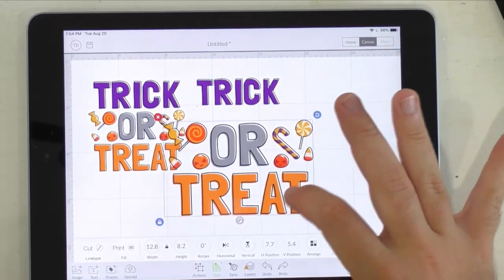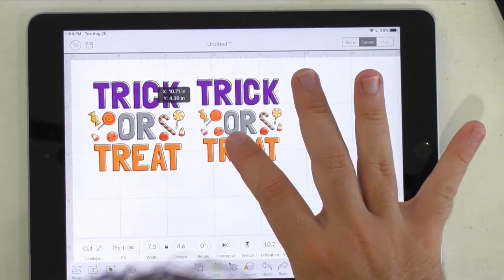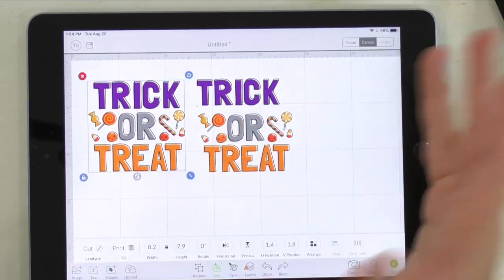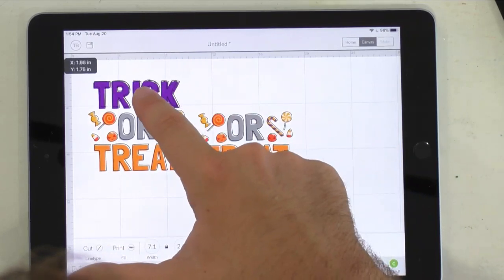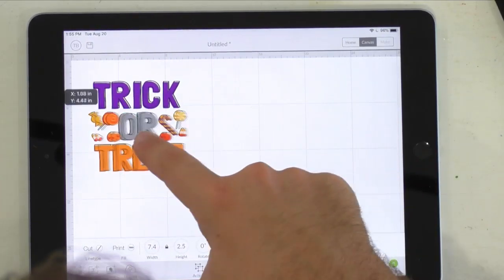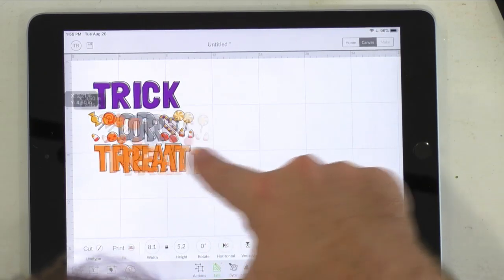Okay, so now we're going to insert this, and we just want to line this up to look just like our other one. And this is also a trick. I made this one exactly 8 inches, so you can drag this over and size it so you know exactly the size. But size doesn't really matter that much.